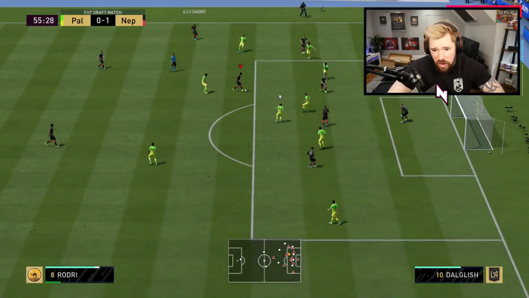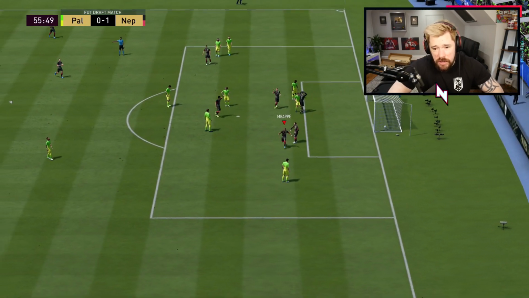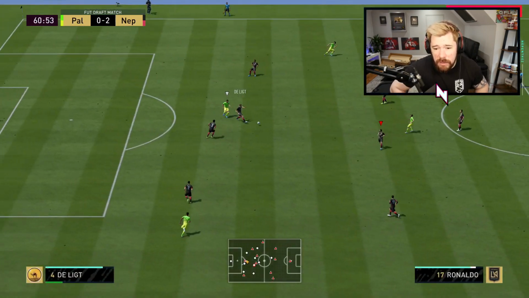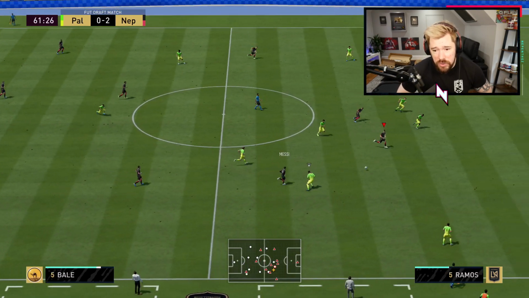It wasn't until the second half that we got a second goal. A little bit of a messy goal here. Ter Stegen with a save. EA had announced that they had changed how goalkeepers punch the ball clear for rebounds, but I personally still feel like the amount of rebounded goals are about the same.